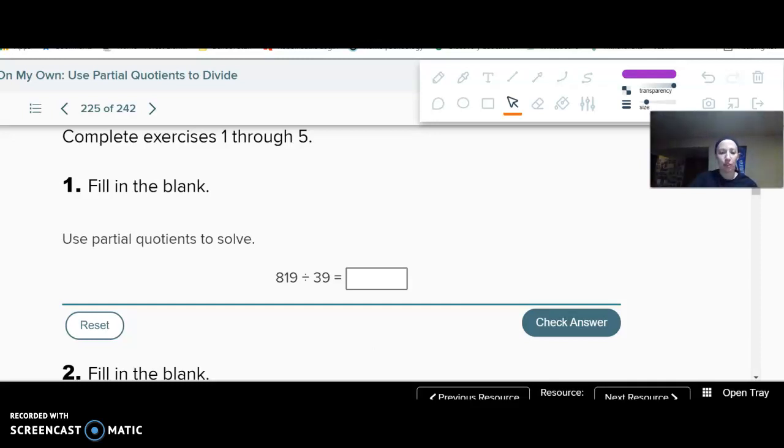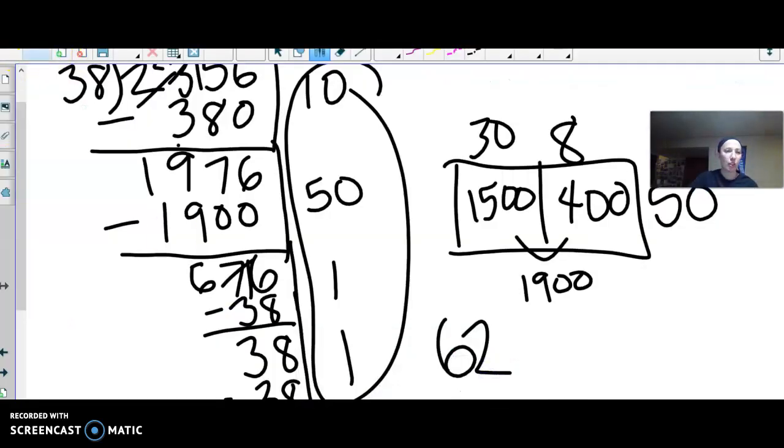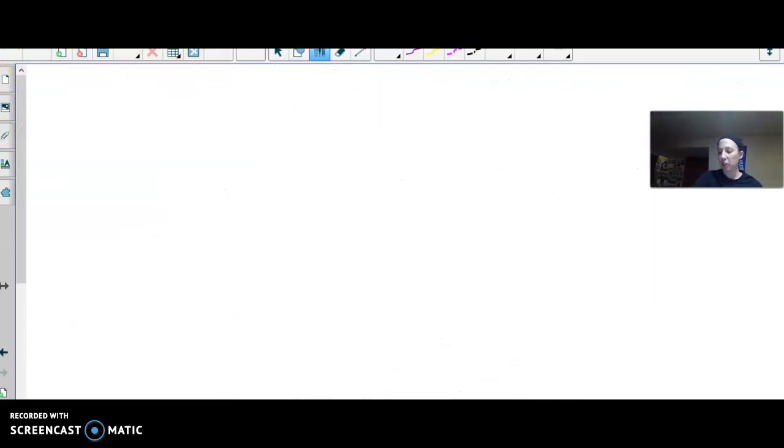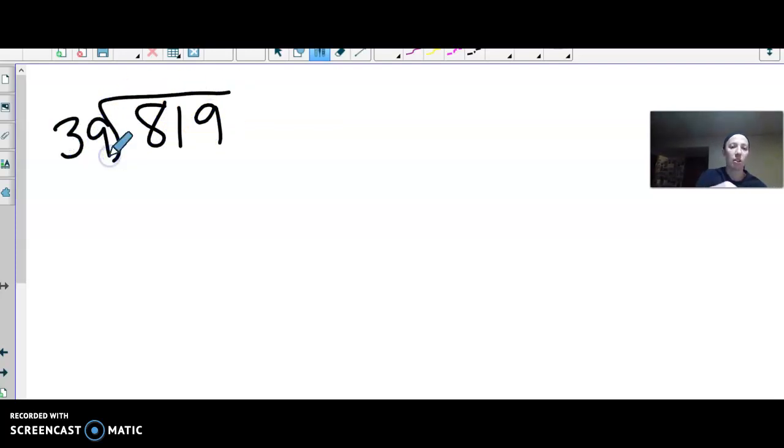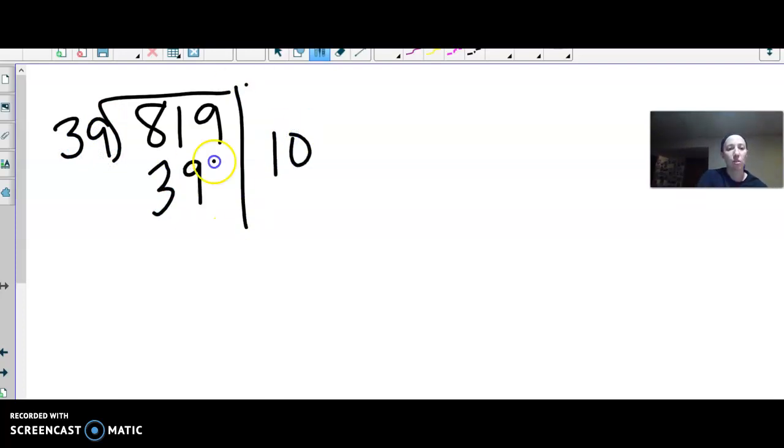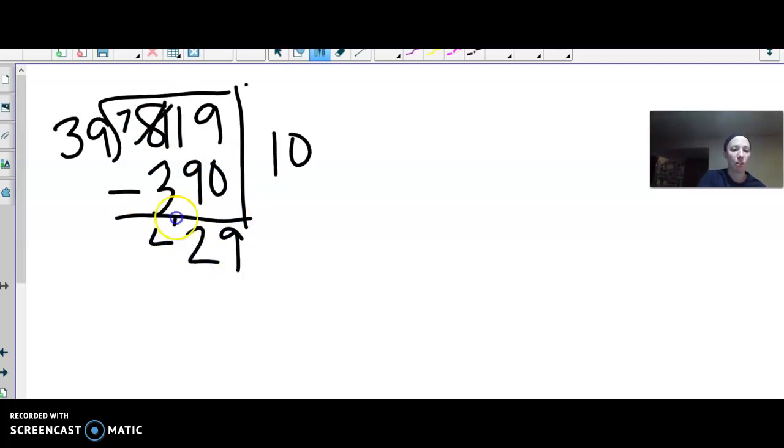All right, hopefully you got it. I'm actually going to go over here because that is just not enough space for me. So I have 819 divided by 39. All right, you know me, I like to start with 10 groups. So that's 390. So I get 9, need to borrow. 11 minus 9 is 2, and 4. Okay, I'm not too far.